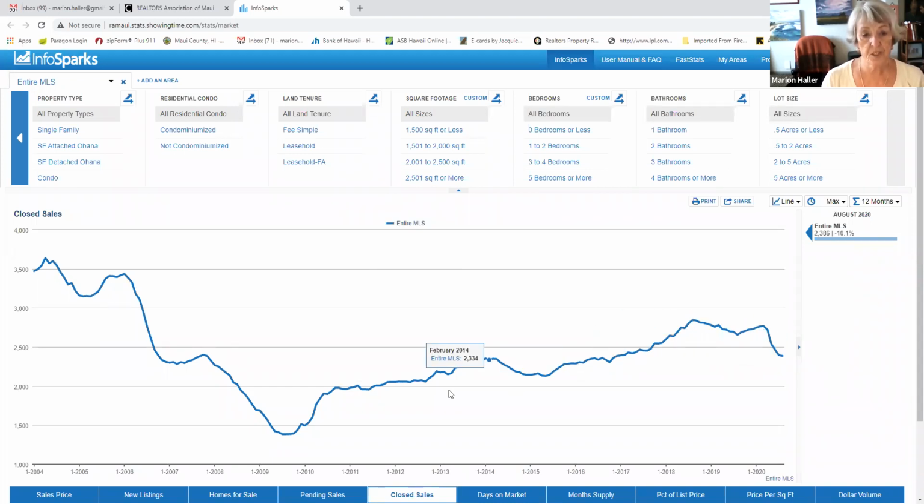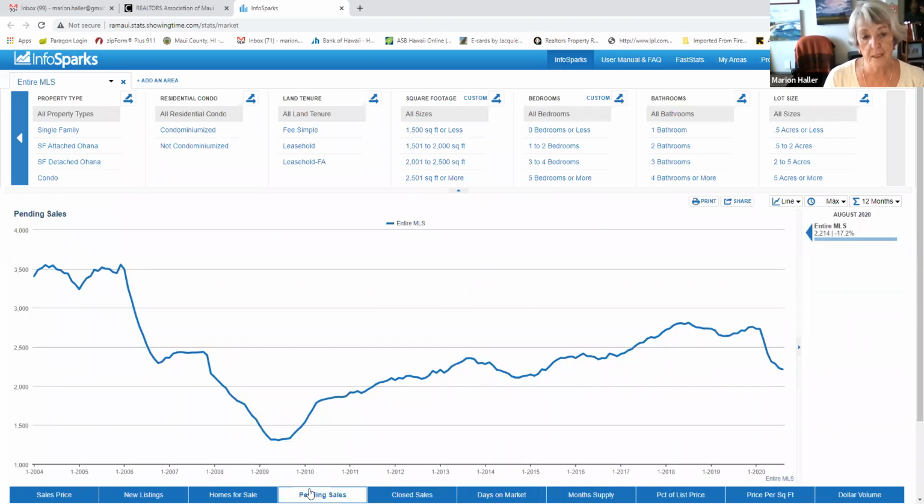Now, isn't this interesting, right? This is closed sales, and look how steady this is. I mean, it's grown, right? From here to here is 2,700 a year, and this is 1,385 at the bottom is what we're selling a year. And right now we are down to 2,300, down from 2,765. So pretty dramatic, but it looks like it's leveling, which is our experience, right? That's one of the reasons why looking at this is useful, because pendings, this is interesting.